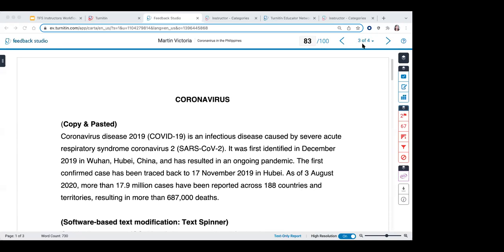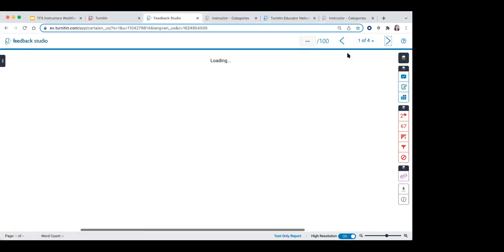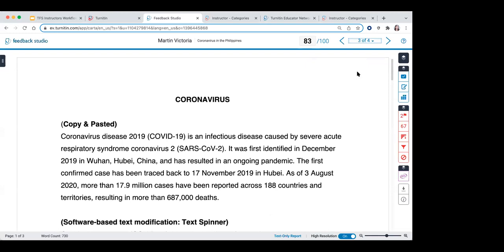And we also have this toggle, a drop-down bar wherein you can switch between student submissions. If you want to check another paper of the student, you don't have to go back to the assignment inbox. You can simply go straight to this portion and move from one submission to another.